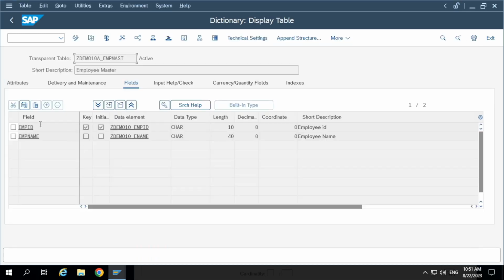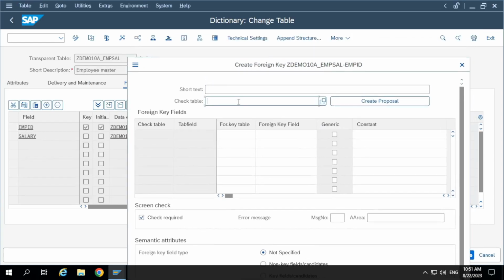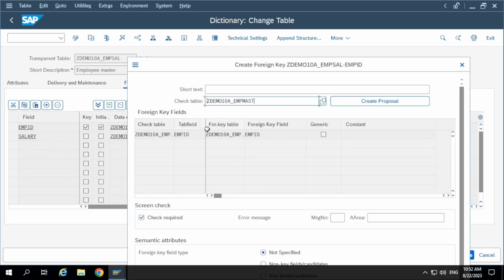Yes, we have employee ID data. Provide the check table name and simply click on create proposal. It will automatically assign the foreign key relationship because the data elements of both employee ID fields in both tables are the same.